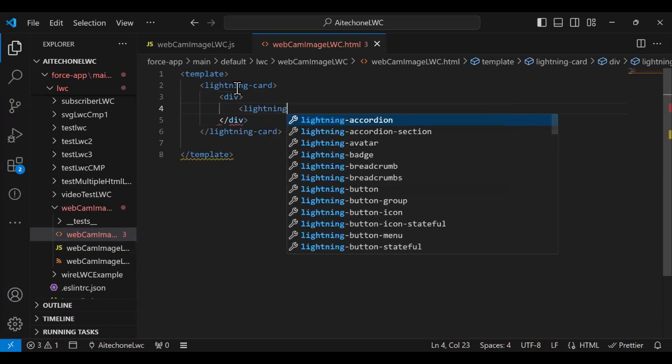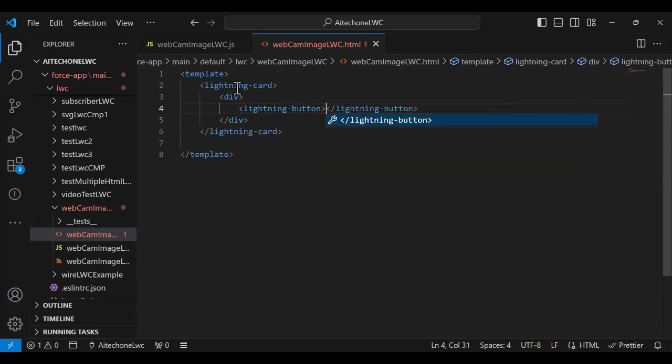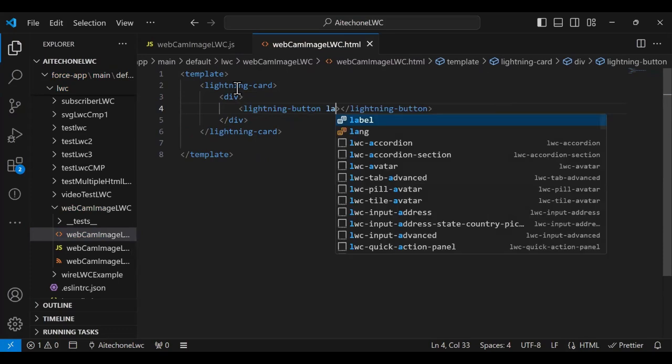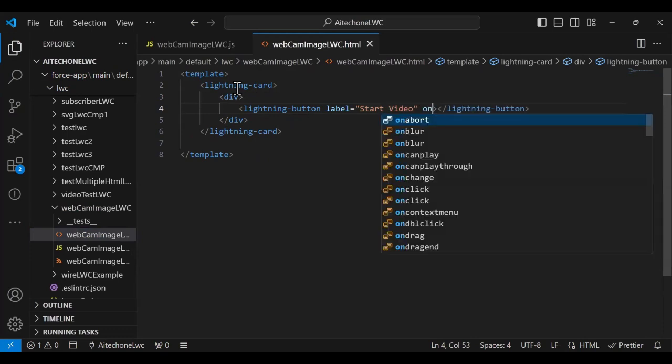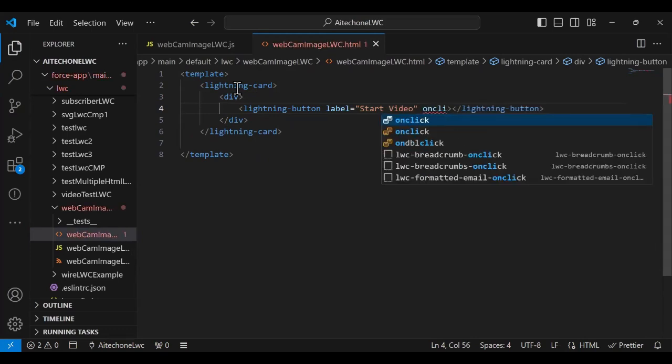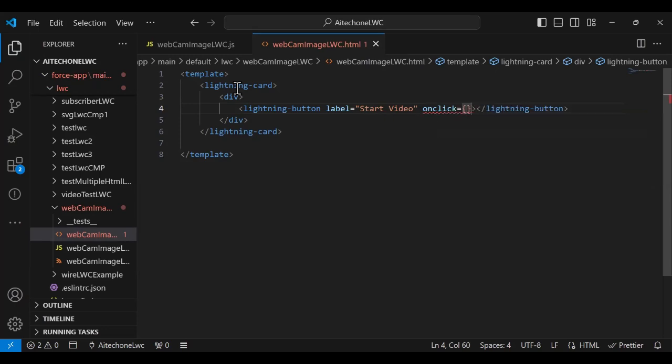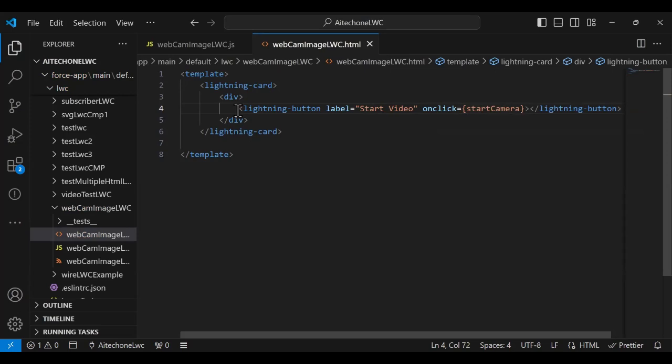So I add 3 Lightning buttons. The first has the label start video, and on click, I'm going to call an action, let's say start camera. That's the first button.